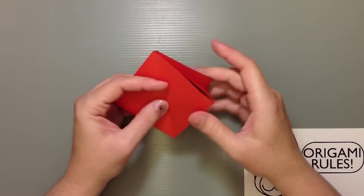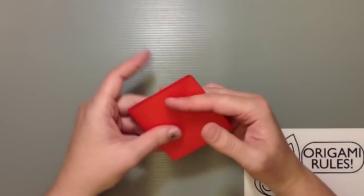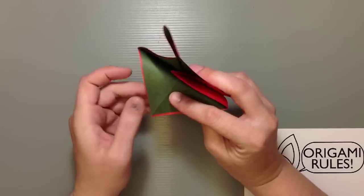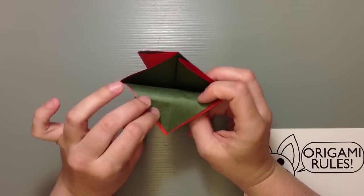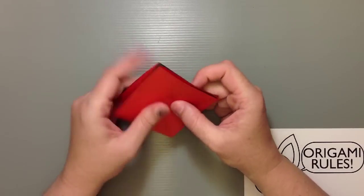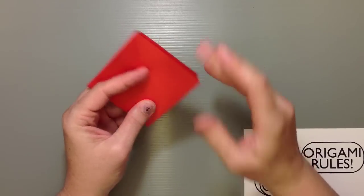The nice thing with this model is that having things be a little off actually looks kind of cool, because it looks more like leaves. When I cut my paper, it was a tiny bit smaller than my tant paper, because this is some handmade Korean paper that I have. So having that slight variation in size makes it look kind of cool. So don't worry if it's not exactly perfect.